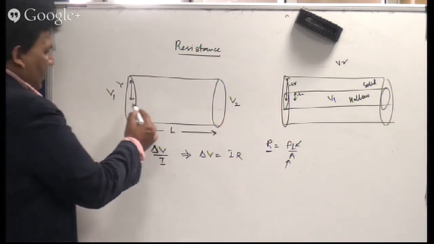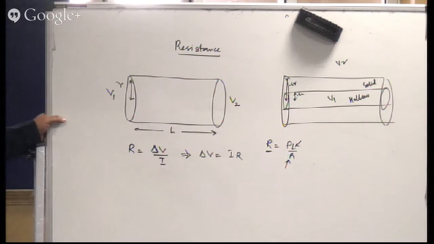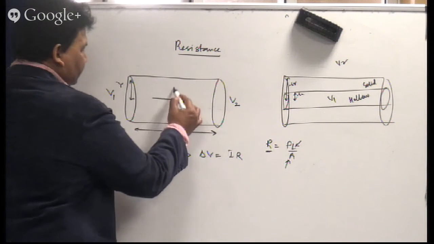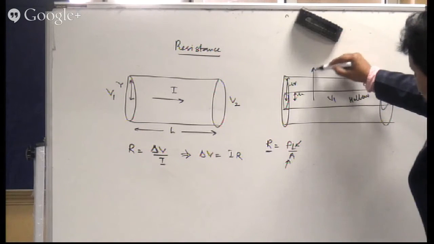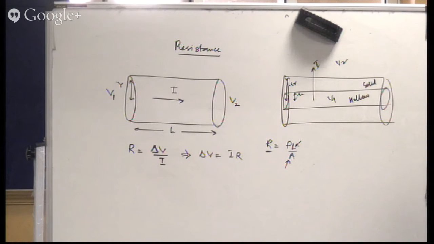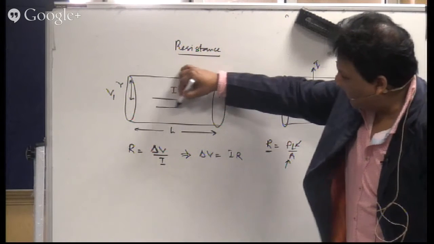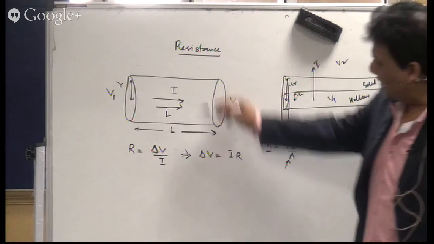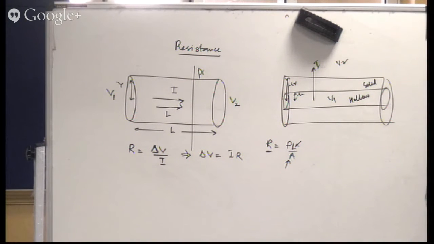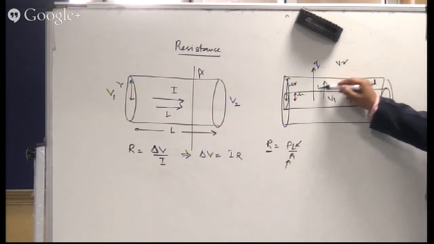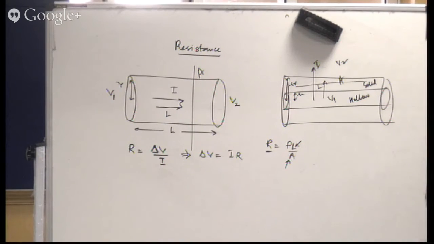Now, आप मुझे बताओ. How do you decide the direction of current? Potential difference. Current will flow in the direction of potential difference. तो current का direction यहाँ पर क्या होगा? ये होगा. और यहां पर क्या होगा? Yes or no? That means इसी डायरेक्शन में L होगा और इसके परपेंडिकुलर डायरेक्शन के अंदर एरिया होगा. Similarly, in this case, what will be the direction of L? Along this, and this will be L and this will be A. Note करो.